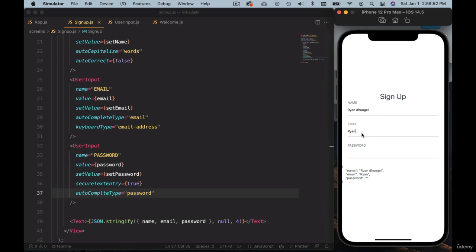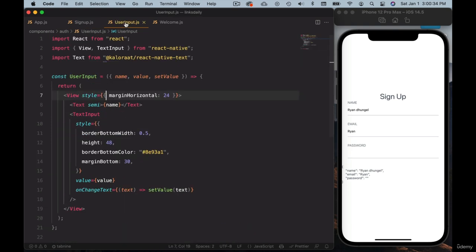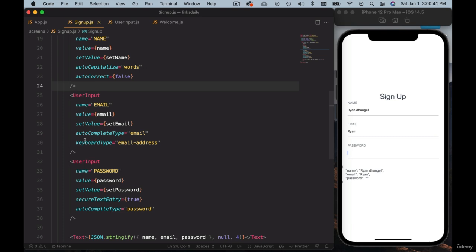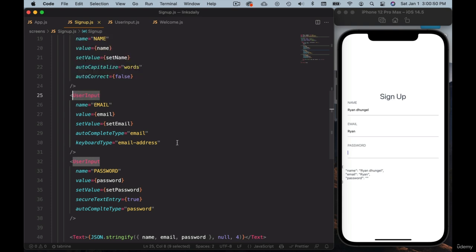Okay, so the email should be lowercase. Actually, I'm sorry, it's my bad. We have been passing these props, but since we're reusing this user input component, we're not using any of those values, right? We're using only value and onChangeText. So anything else we pass, it's not actually working because we haven't taken those props in this user input component.